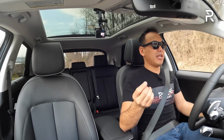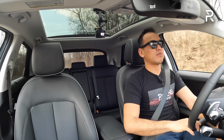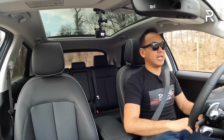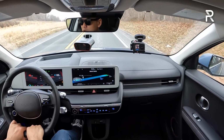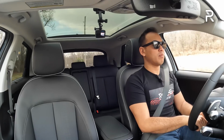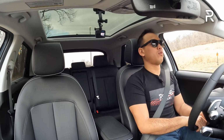It's technically faster than Hyundai's claim of 5.1 seconds. Now, Alex said that in his Mach-E, the quickest that he got was 4.9 seconds. That is right basically on target. It's actually a smidge slower than Ford's 4.8 second claim for their Mach-E premium extended range all-wheel drive. So clearly the Hyundai is faster, and you notice that right off the line. You also notice that this vehicle is about 200 pounds lighter. Now, 200 pounds lighter is lighter, but this is still a 4,600 pound car.